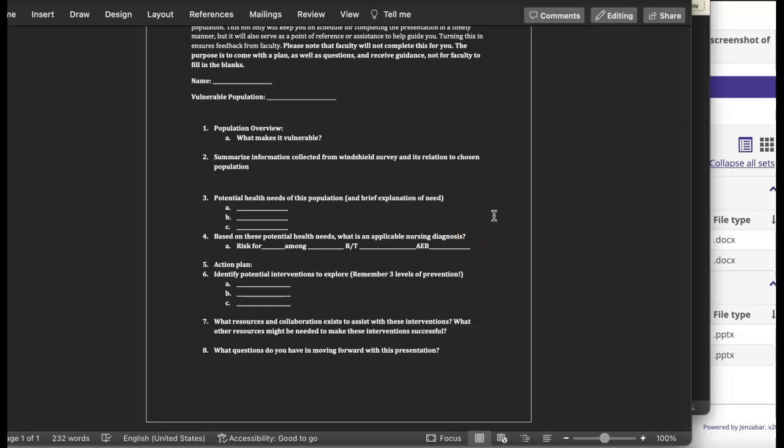Remember that your nursing diagnosis is going to be framed a little bit different than our other care plans throughout nursing. So you're going to say risk for, and you're going to put what they're at risk for, among, related to, and as evidenced by is the optional portion. Maybe you don't want to list an as evidenced by. That's okay. I gave you some great examples in previous PowerPoint presentations, but I can read one off to you.